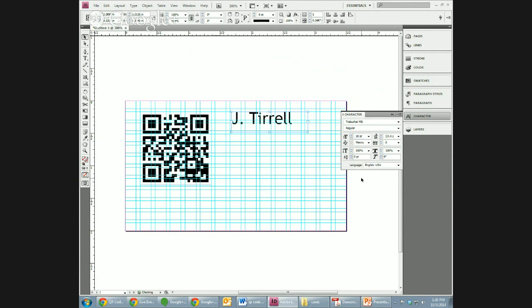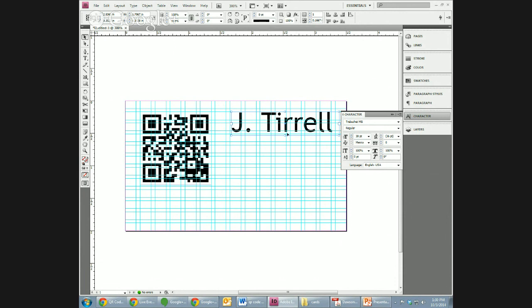So I'm going to bump it up here to a larger size. I'll get moving a little more rapidly because I don't want this tutorial to take forever. You can see what happens when I start making it too large and it goes outside my bounding box. It starts to hyphenate. I can just change the bounding box and it'll fill in there. And this looks like a good size. We've got 30 there.